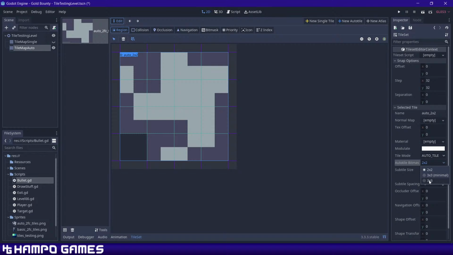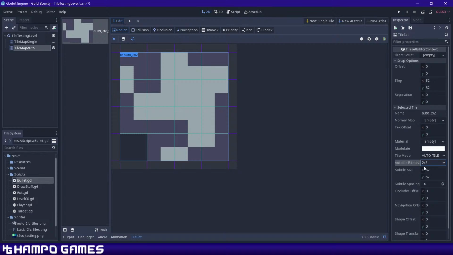For most things that require Autotile, you'd need 2x2 and 3x3 minimal. 3x3 on its own, when I stumble through explaining what bitmask is, I'll show you why this one isn't really that efficient. It's one of those features where it's nice to have, but it's not really necessary for most things. It's only if you're going to do really specific bits and pieces.